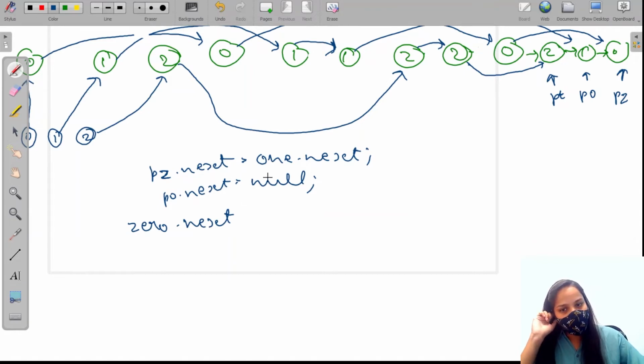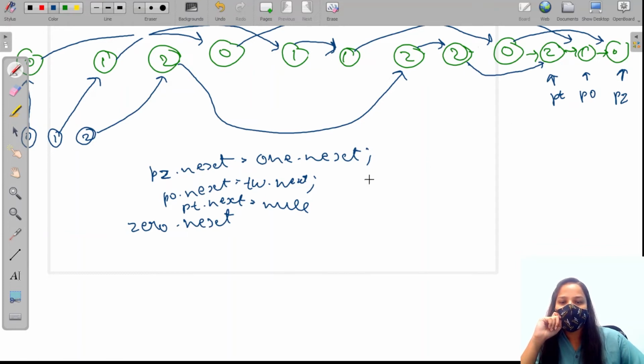But here we need to attach previous 2 also. So what we can do, in the next of previous 2, we will update 2 dot next. All right, and in the end, in the next of previous 2, we will update null, because we need to break this bond also.